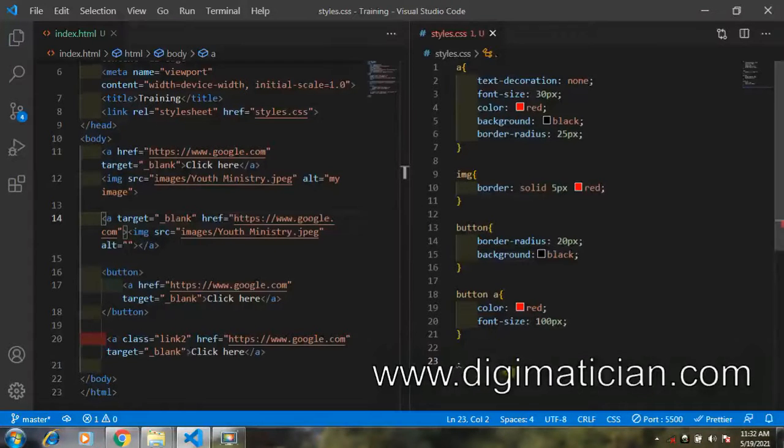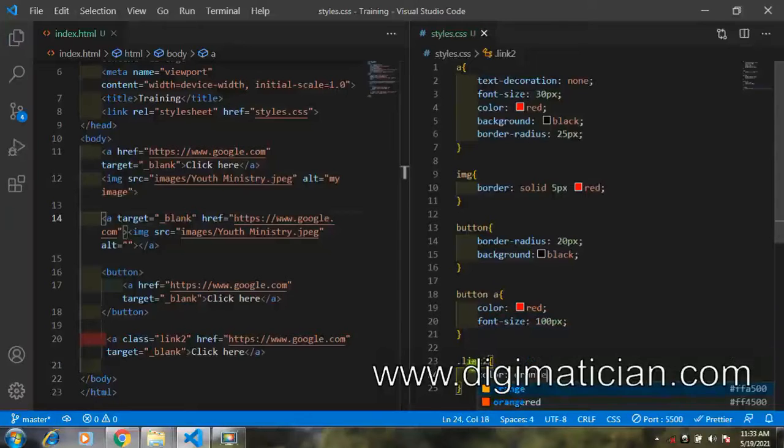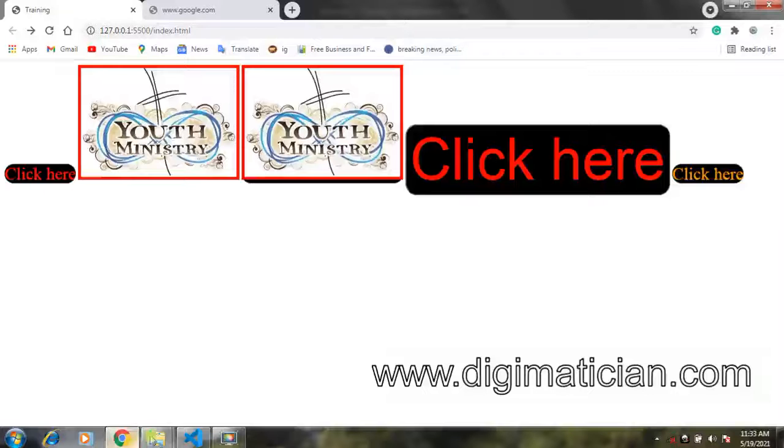Take note, when you are talking about a class, you must put a dot first, and I will say link 2, and then let the color of that link 2 be orange. All right, now let's go and view.